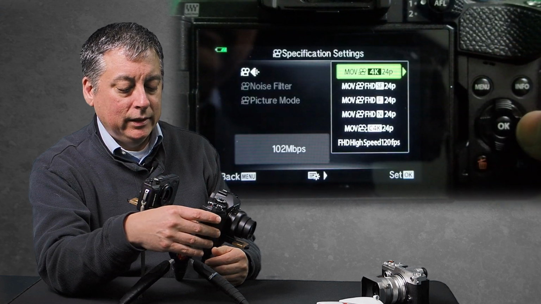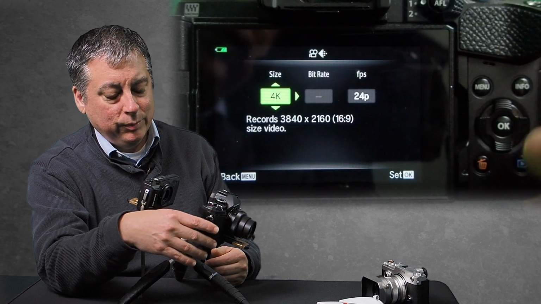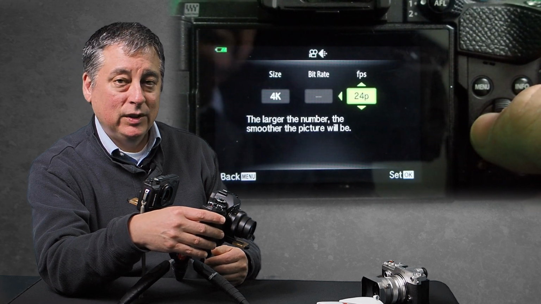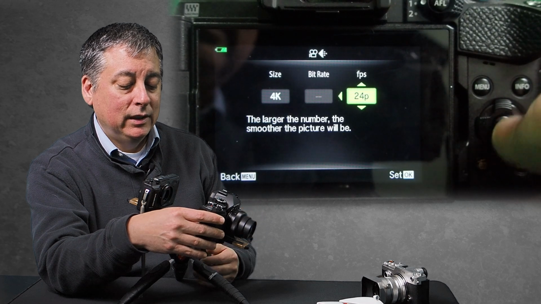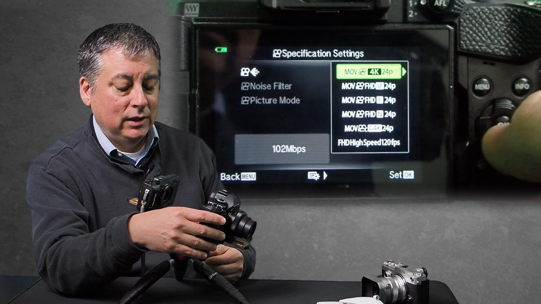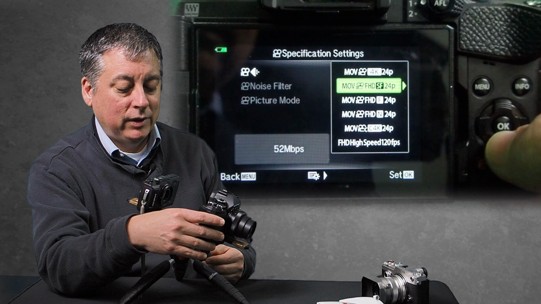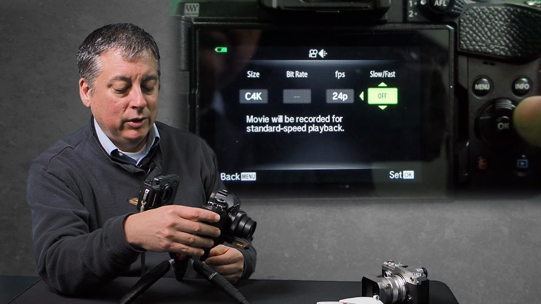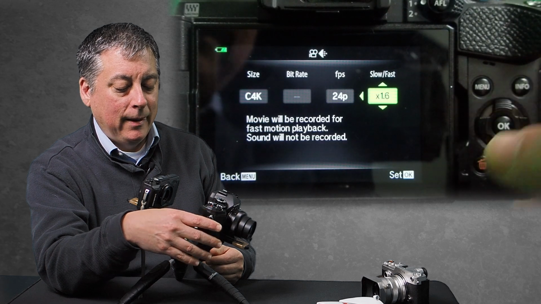And then in 4K 24p, you'll notice that I cannot change the bit rate because it's fixed at 102 megabits. But I can change the frames to 24p if I want. And then in Cinema 4K, we also have this slow and fast setting.